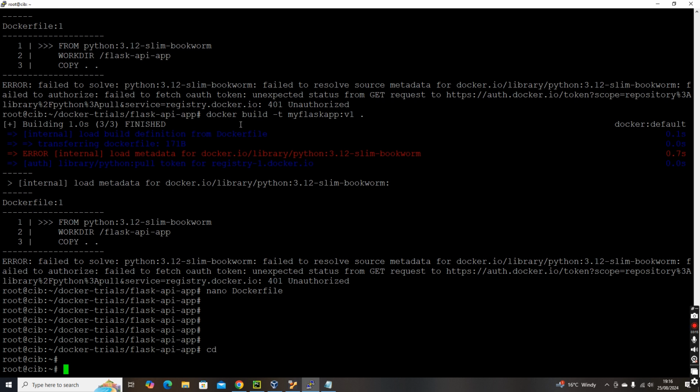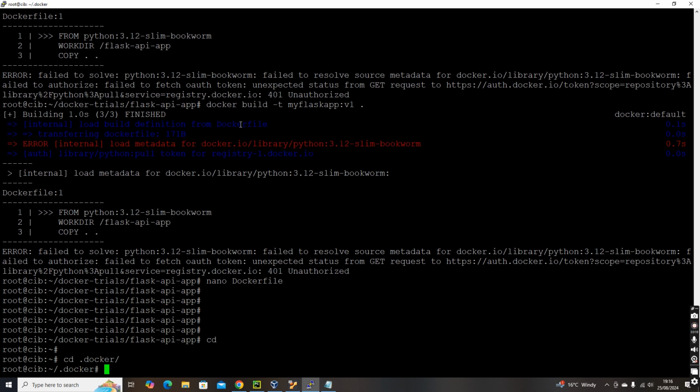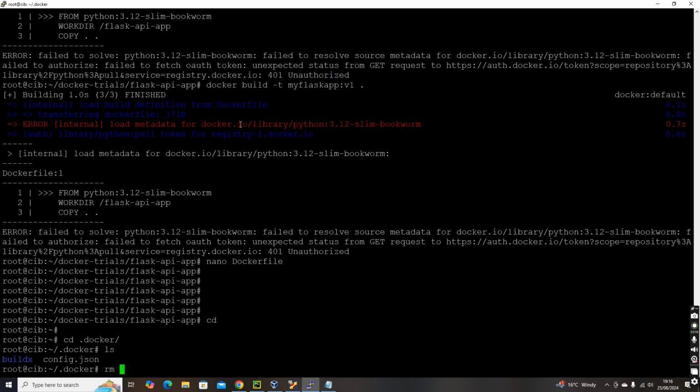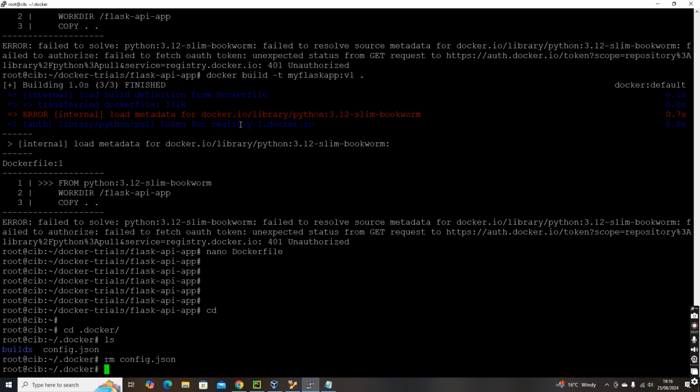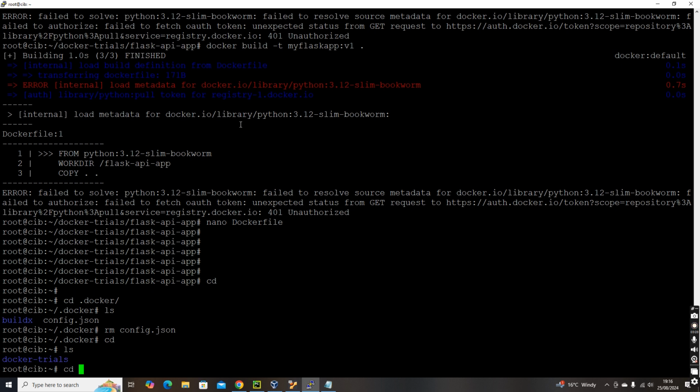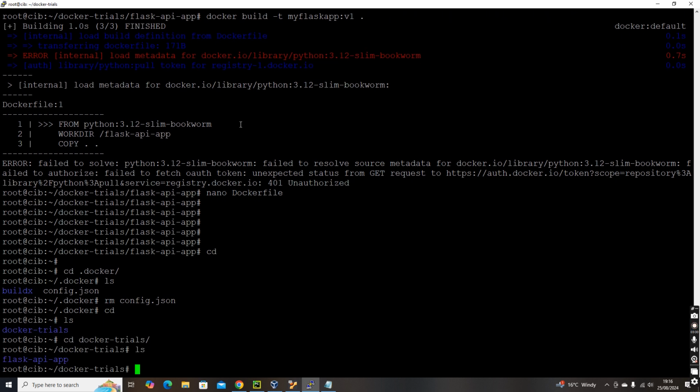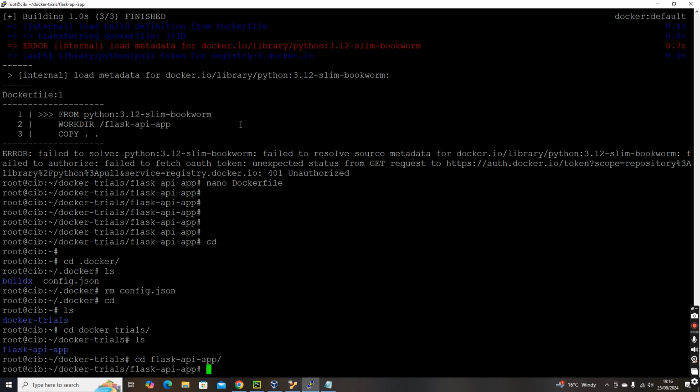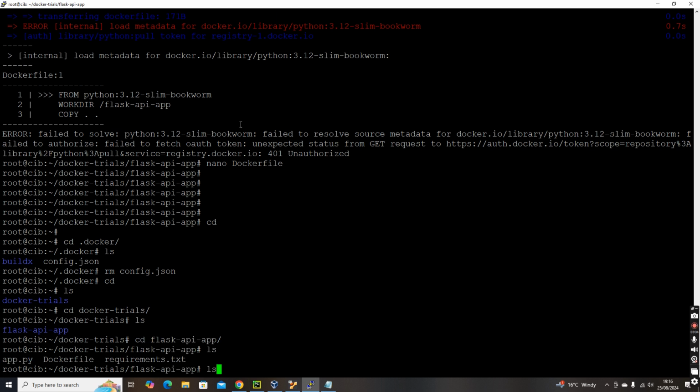I'll cd .docker and rm config.json. Because it's not able to pull an image from the official repository, the Docker Hub. Now let me try the docker build command again.